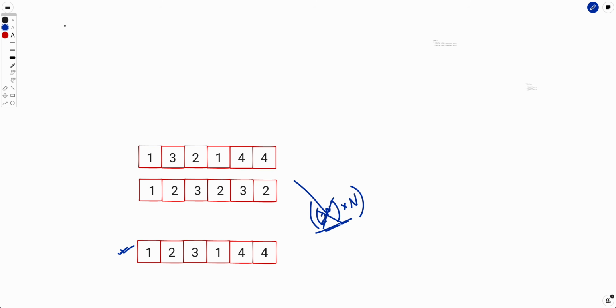So one possibility could be, okay, if I know the previous number, I can simply skip a possibility without a second thought. For example, let's say you know that the previous number is 1. So from here, you can choose any of 2 and 3. Let's say you have chosen 2.